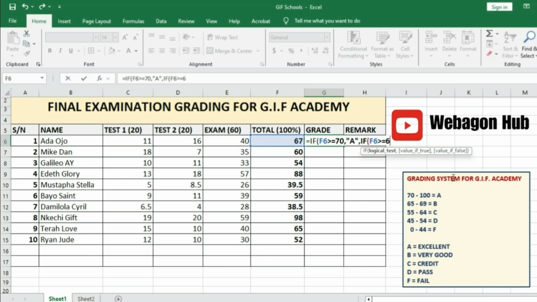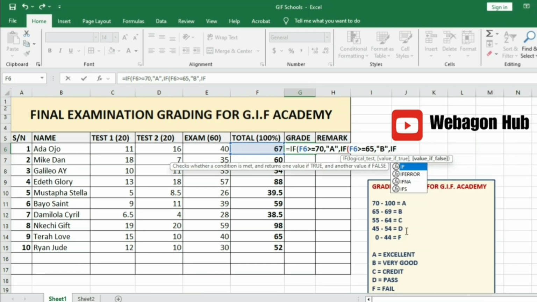So you enter 65 or anyone you have in your own grading system, then comma, quotation, then mine says B, okay, then a quotation mark to close it, comma.